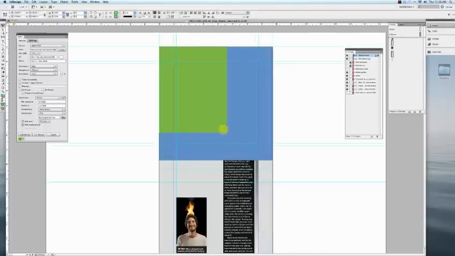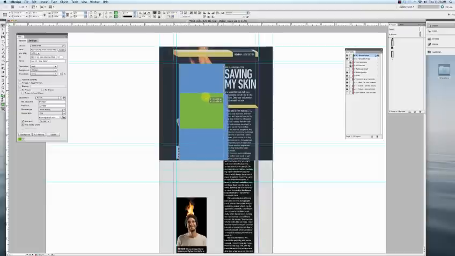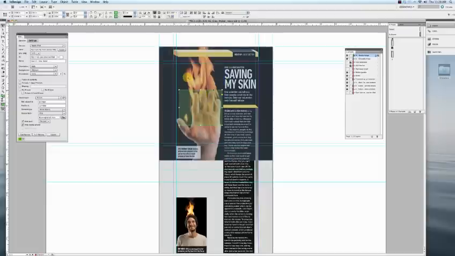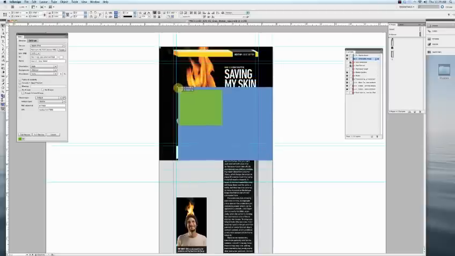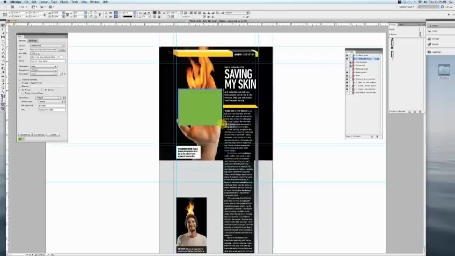So now I'm going to make this frame. This is the area that my video is going to play in. I'm going to make this a little bit smaller. In fact, I'll make it real small right here. And I'm going to take my clickable area and make this smaller as well. In fact, I'm going to add a little instruction for the user, because now I'm going to set it so it doesn't autoplay. So I've got to tell the user some way to activate this cool embedded video I have.